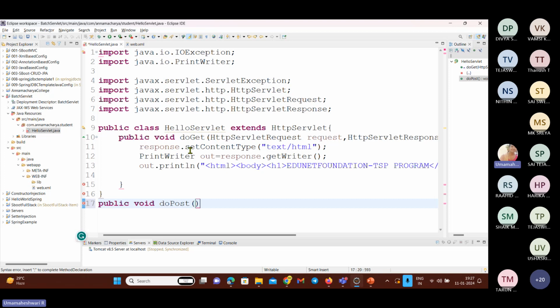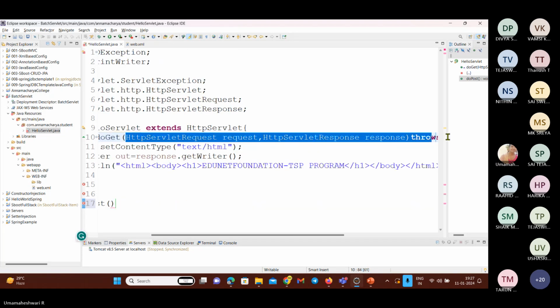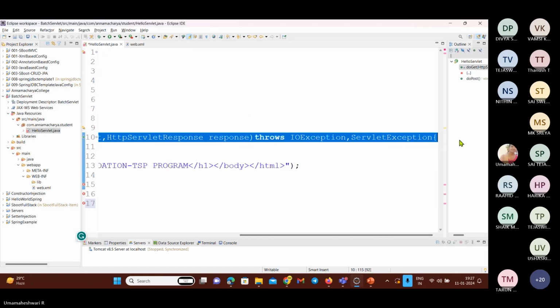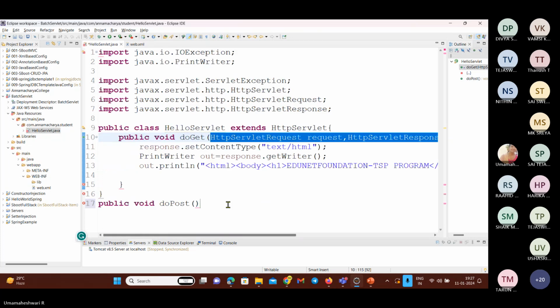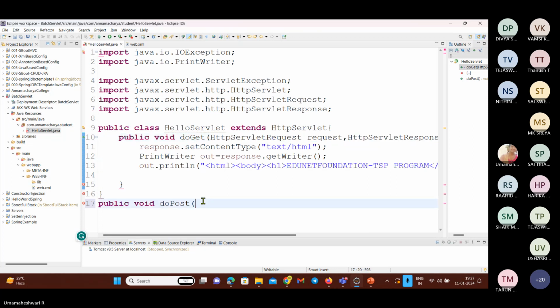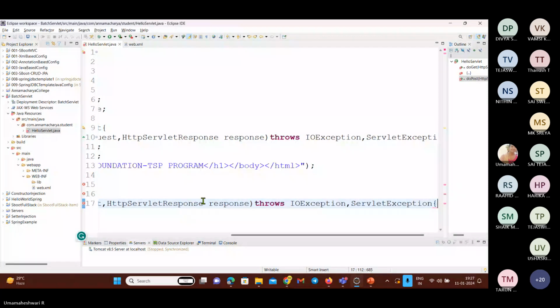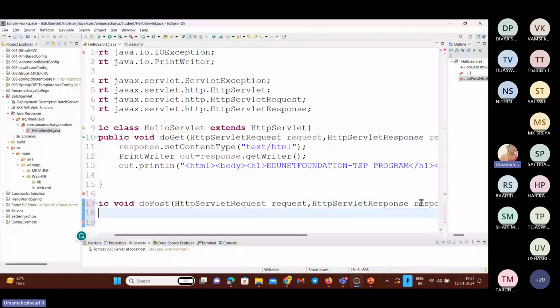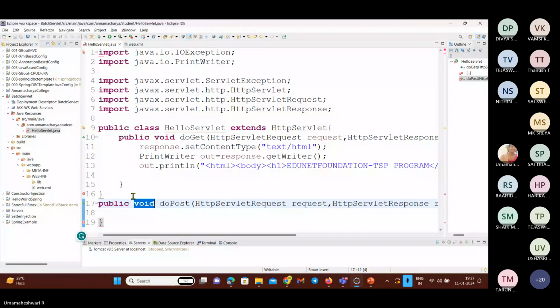Okay, let's copy the same thing. So inside this, it is showing an error.